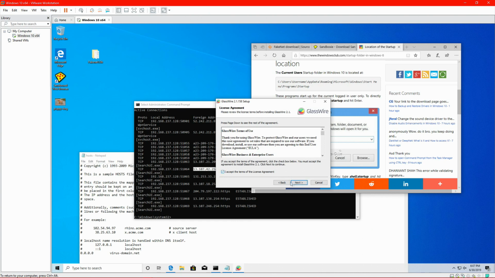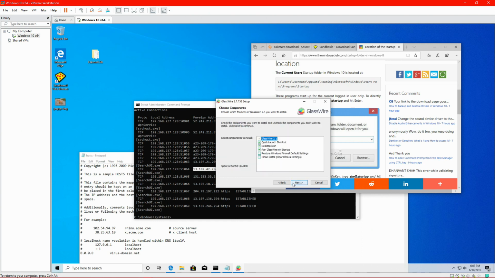So when you have a virus installed, it's waiting for the computer to start up, and you get the idea. So let's go ahead and install this. Glasswire will notify you of any new connection that comes into place. It's like, hey, this program is attempting to connect to this IP address.